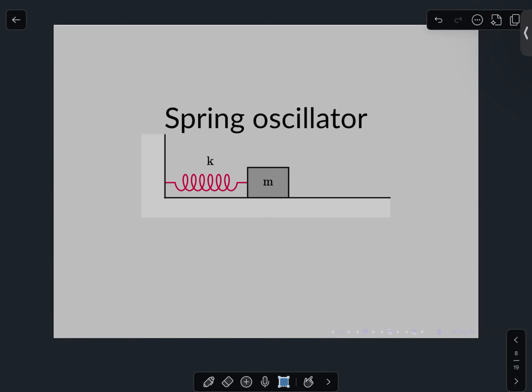Here's a spring oscillator. You take a box, you put it on a spring, that's it. No friction. And it doesn't matter if it's vertical or horizontal. You can have a spring going horizontally along a frictionless level surface. You can have a spring bobbing vertically just under gravity. Same E equals same E. The motion is the same. The core relationship is the same.